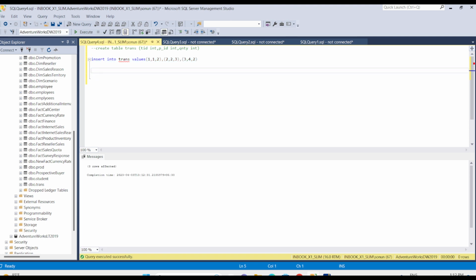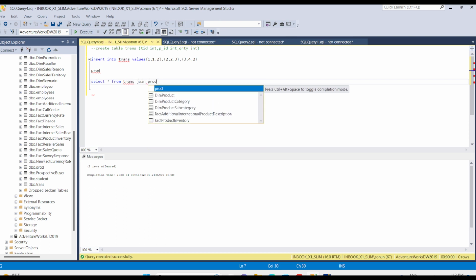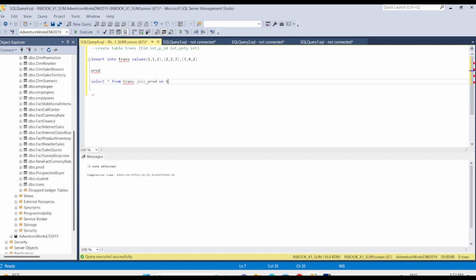Now we'll see how the join will work. Select star from trans join prod on trans.product id is equal to prod.id.